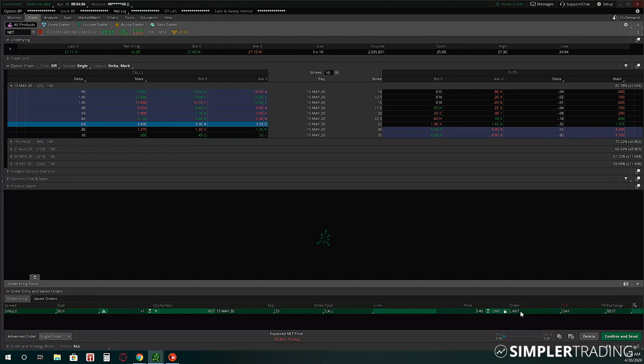Just change that back for now. So here's the order type. It's a limit order, right? Typically what you have open for buying to open trades is a limit. We talked about some of these the other day, but you can set it as a market order. That means it's going to get filled instantly, usually right around the ask. There's a stop order, a stop limit, a trailing stop. Those are usually used when you're closing out of trades and not opening them.